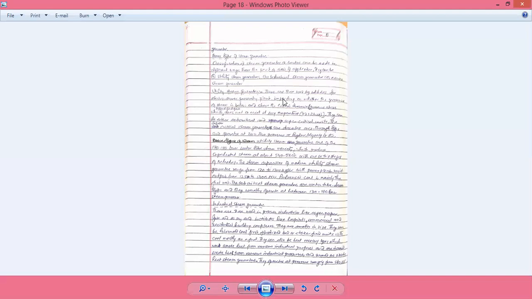Sometimes this also uses the waste heat from some of our industrial plants, and it is termed a waste heat steam generator. They operate at 50 to 105 bar with steam capacities up to 125 to 150 kg per second. They don't require superheated steam. They don't require going above 100 or 110 degrees centigrade. They can be supplied as saturated steam, and sometimes even only hot water is supplied for this use.